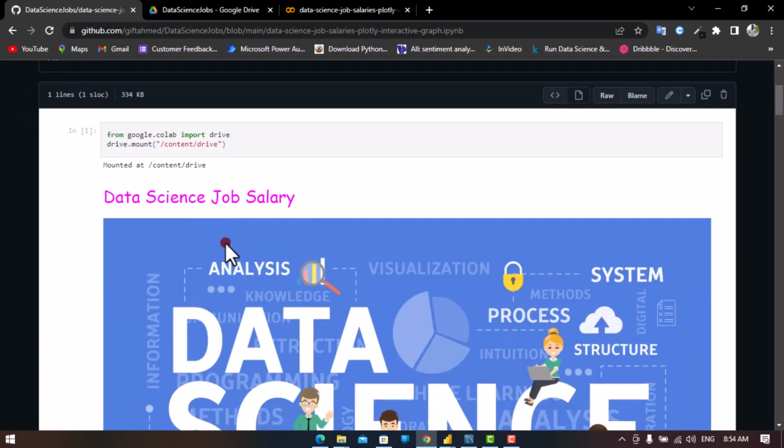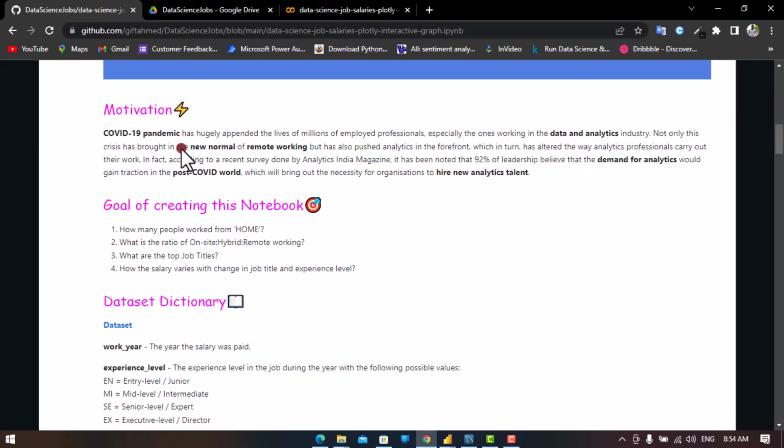Now, the motivation for this work was that during the pandemic, we discovered that a lot of activities were shut down, and then there was a need to involve data science, for work to start up in our homes, and then we had to do various activities from our home. It evolved into the new world after COVID, whereby work has to be done remotely. So we try to see how data scientist jobs have increased during this period.